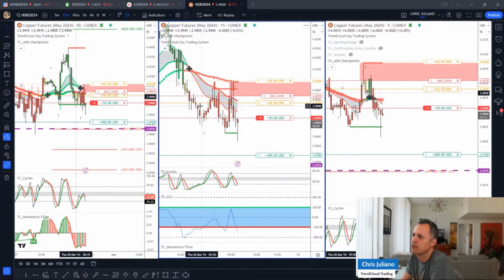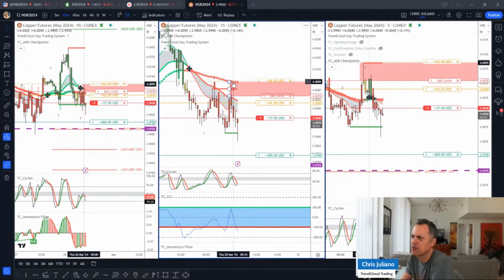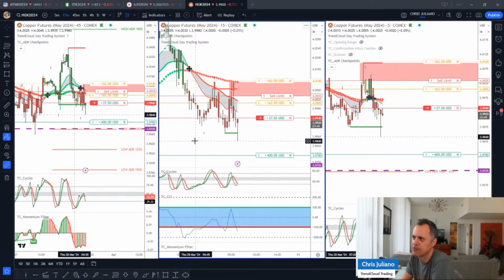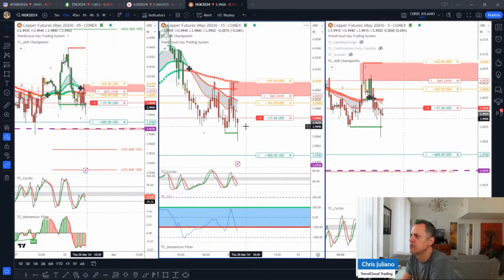Even on the high time frame, look what we've achieved. Impulse down, pulls back into TrendCloud, breaks through structure. Correction back into TrendCloud, bounces off the 50, right? It goes as far as it's going to go. So we broke structure to the upside, and now we broke structure to the downside again. Good sign. You never know what's going to happen.